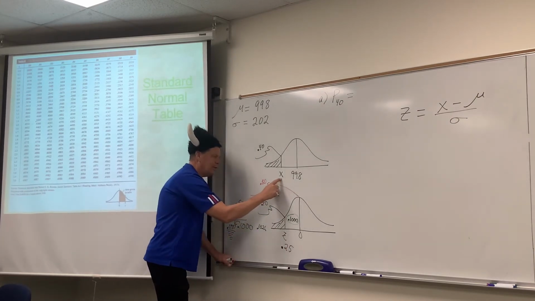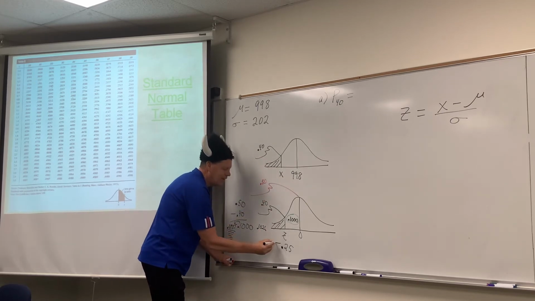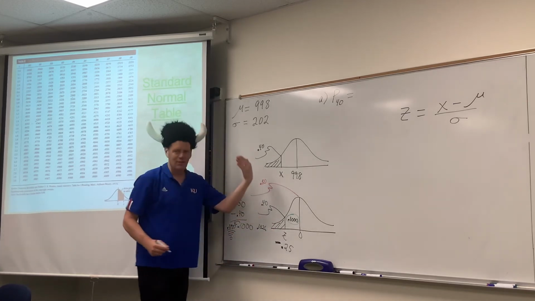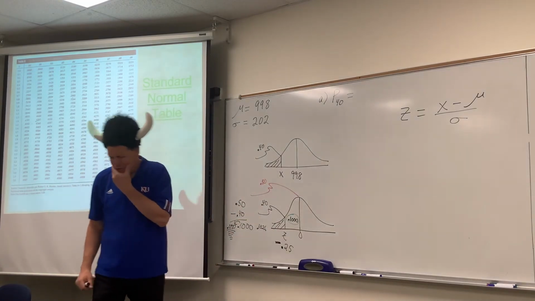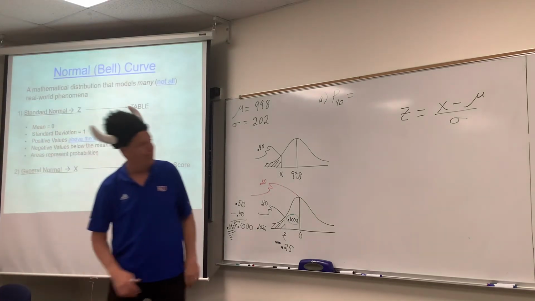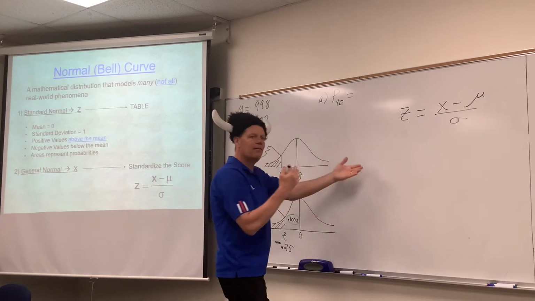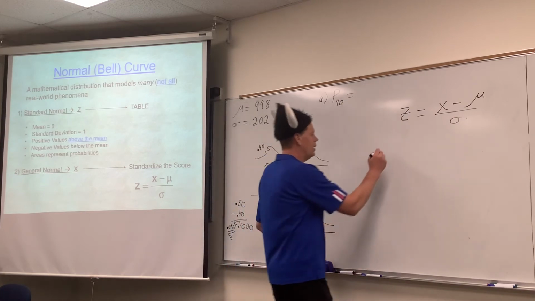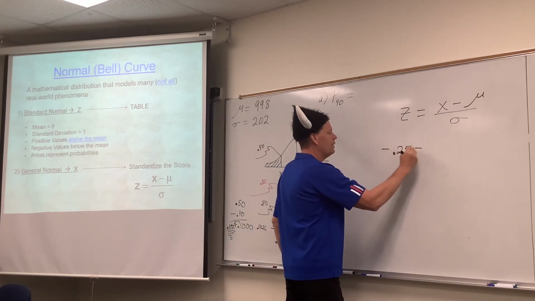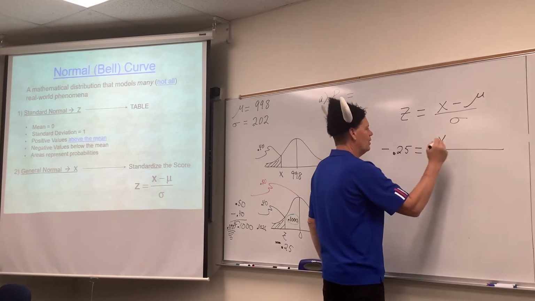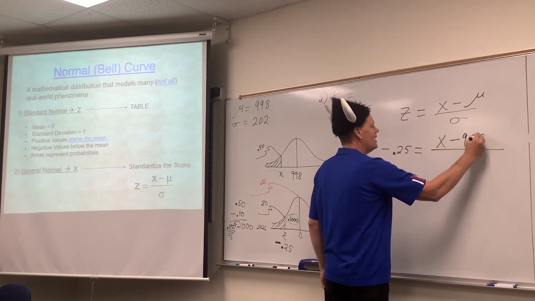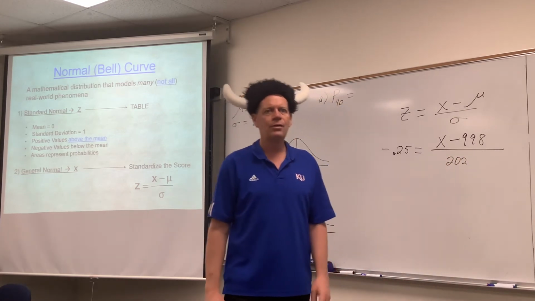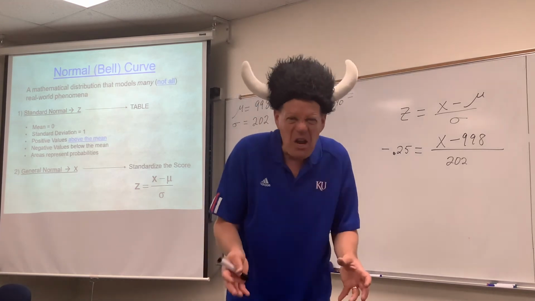And if you're going to score below the mean, which is what the 40th percentile will be, you're going to have a negative z-score, aren't you? All right, so here we go now. We've got to translate that z-score back to an actual test score. And how in the world are we going to do that? Remember me? All right, this is how we go back and forth between z-scores and actual x's. So the z-score here of negative 0.25, solve for the test score of x. And again, the mu is 998, the sigma is 202, and ready on the count of 3? 1, 2, 3. It's just algebra.